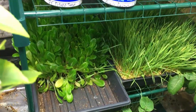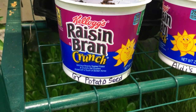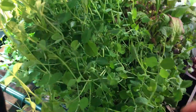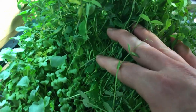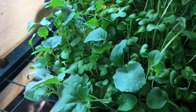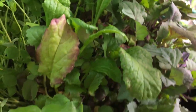Further up on the shelving we have something I'm not going to reveal just yet — be on the lookout. On the right-hand side we're experimenting growing some papaya from seeds we got out of an organic papaya from Aldi's. I had to switch sides because there was no way to show you all these greens otherwise. Look at this split pea forest — we're not just growing split peas in here, we have other veggies growing too at different heights because we've been eating off of this. We also have a mixture of kale, broccoli, and other greens, plus a similar mixture with red Brussels sprouts among the microgreens on the other side.